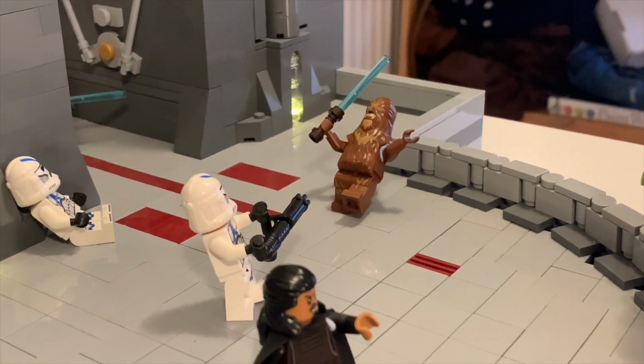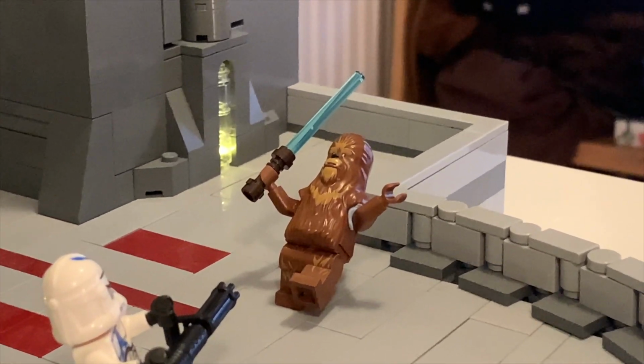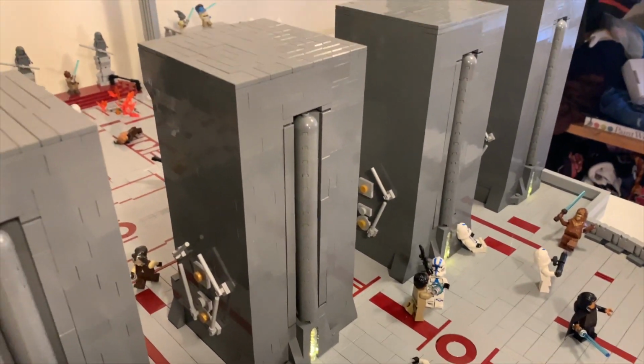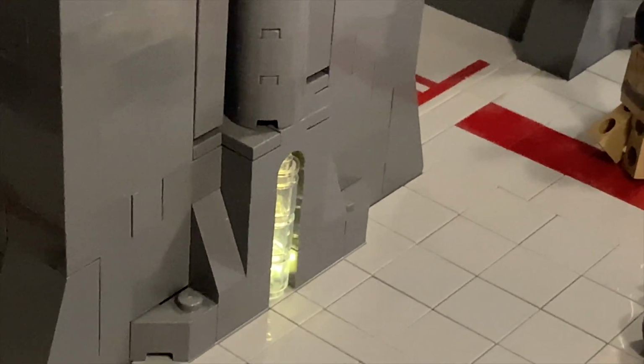Over here we also have a Wookiee being gunned down by a minigun. A few of you guys said that it looks like Ganji from the Clone Wars, and I think it definitely does, so that's pretty awesome. That's definitely going to be him. Then moving back, we have these big pillars here. These have working lights at the bottom there, as you can see, similar to what we actually see in the game.